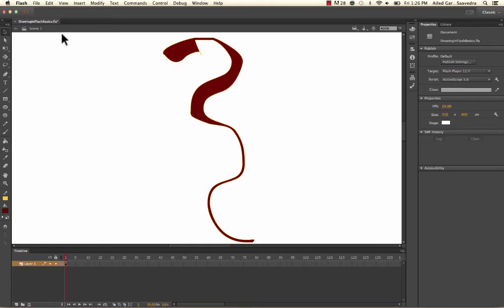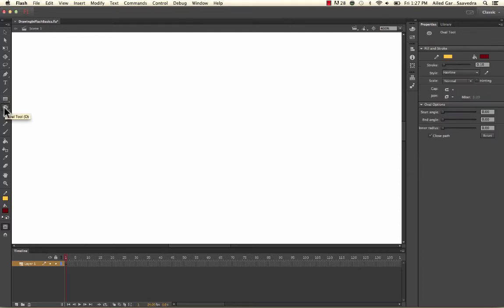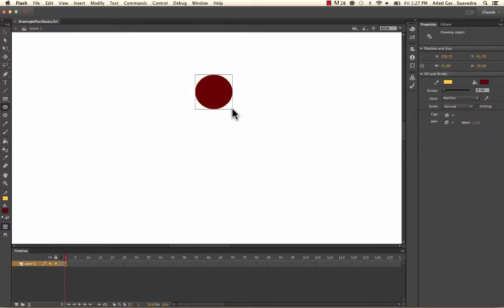I'm going to go ahead and grab this and delete this. I'm just going to create a quick little guy so that you know how, after you're done doing your drawings, to convert them into symbols, okay? And so my drawing is not going to look that great. Your drawing should look better, okay? I'm going to go ahead and create a guy here. I'm going to up his outline.